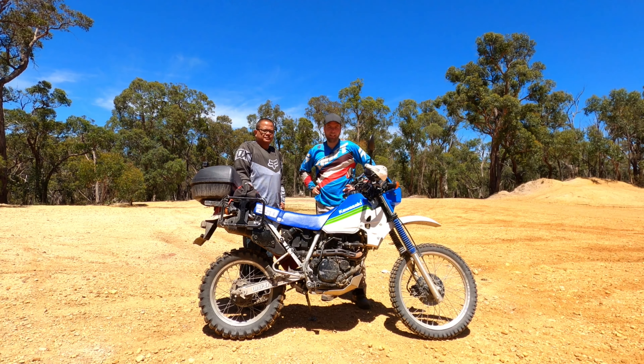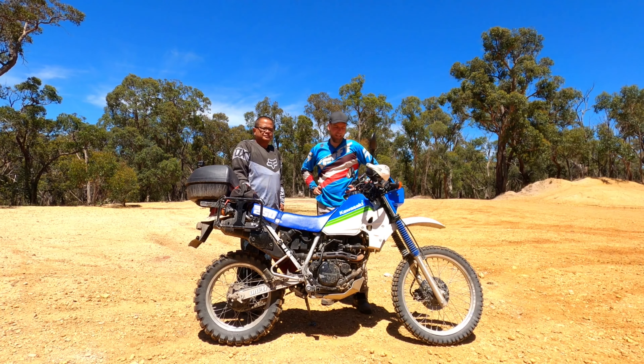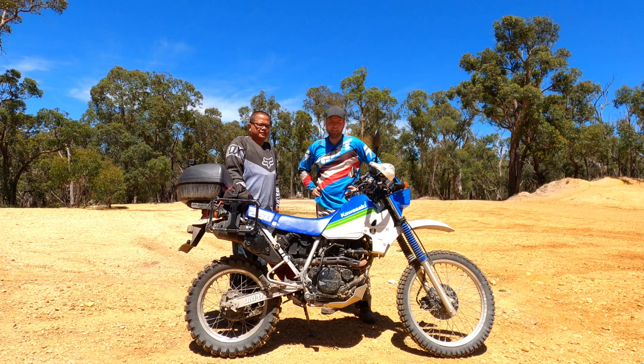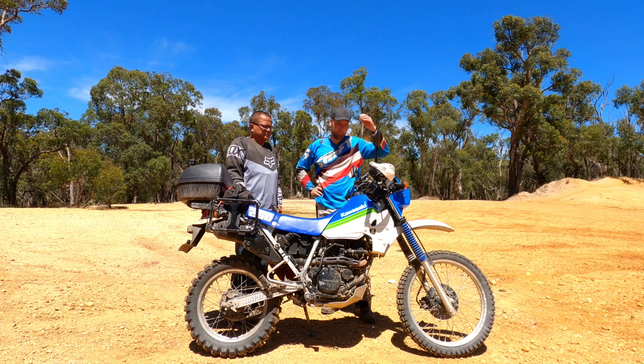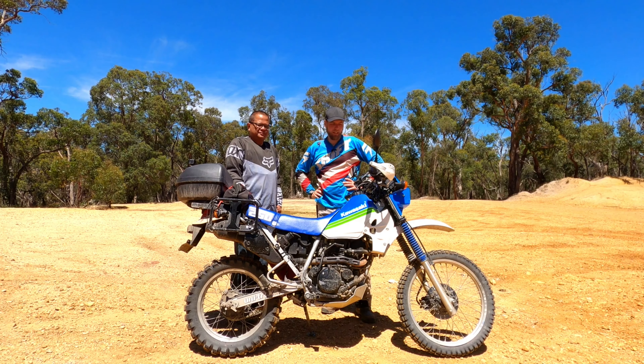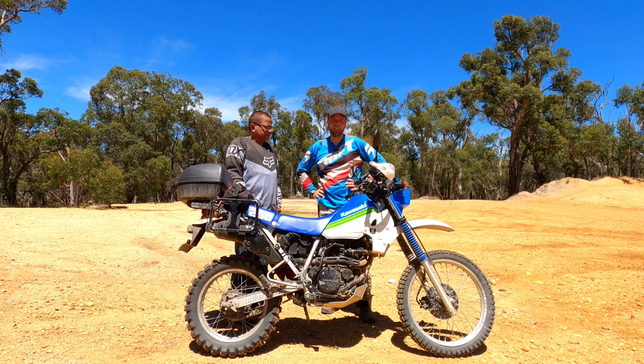How's it going guys, we're out here in Lal Lal today. I've got my mate Andy here with his KLR250R — it's a 1990, pretty awesome bike, kickstart only. I've never really seen one of these on the road at all. Andy really takes it places it probably shouldn't, which is quite awesome. So he's done a few things to it — I reckon this is probably the original WR250R to be honest. Let's get into it and look at all the changes and modifications.